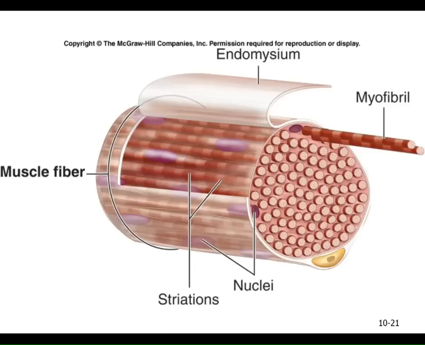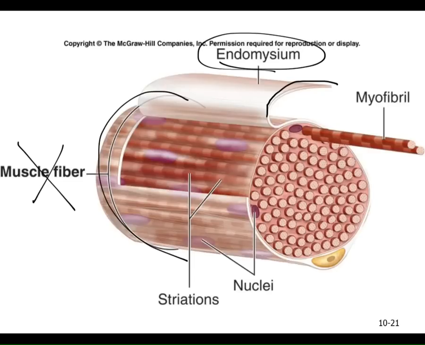So this picture tells us that it's a muscle, it says that it's a muscle fiber, right? So we're looking at a muscle cell here. If this was not here, I also know it's a muscle fiber because it's showing me this outer layer peeled back as the endomysium. So either one of those tells me that it's a muscle fiber, right? This is the cell itself.